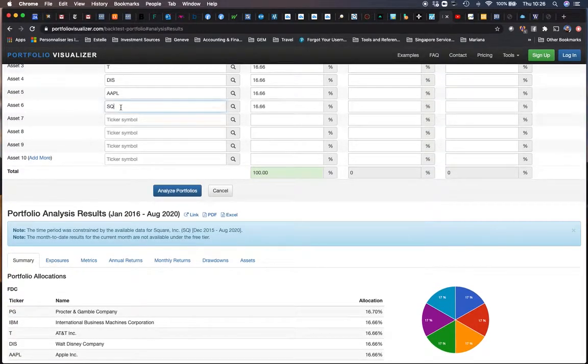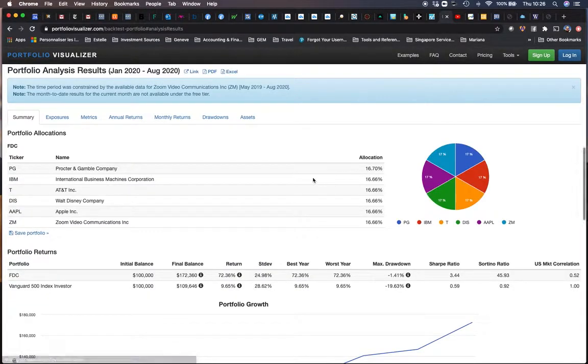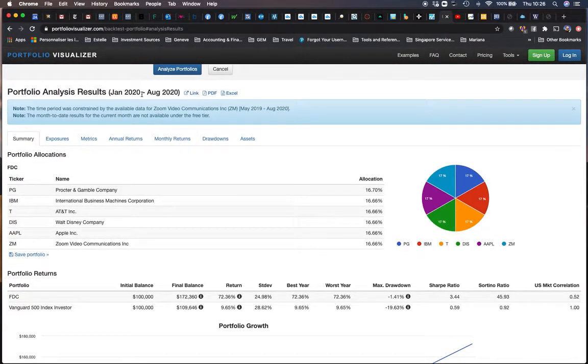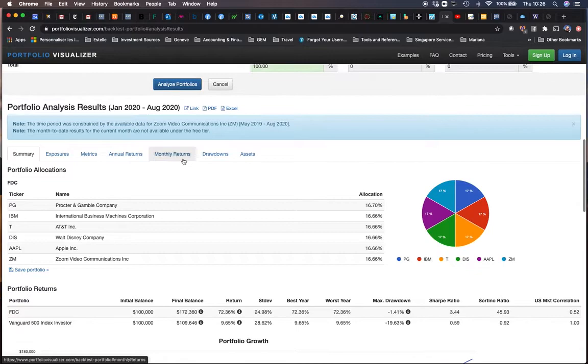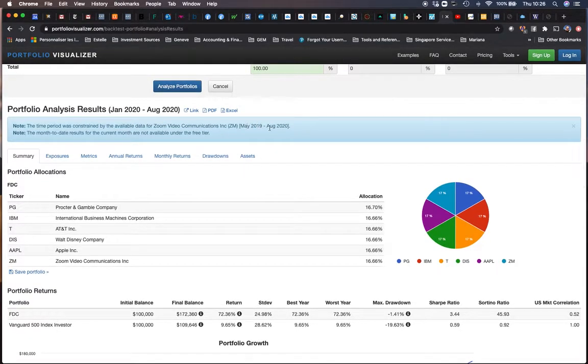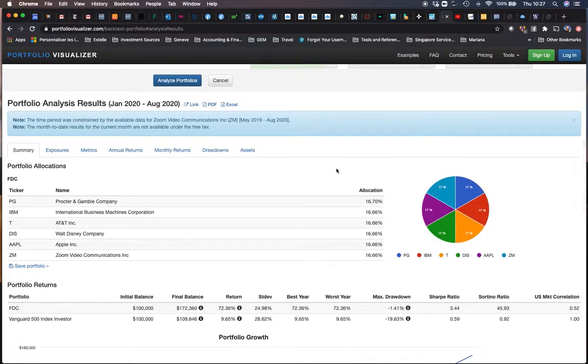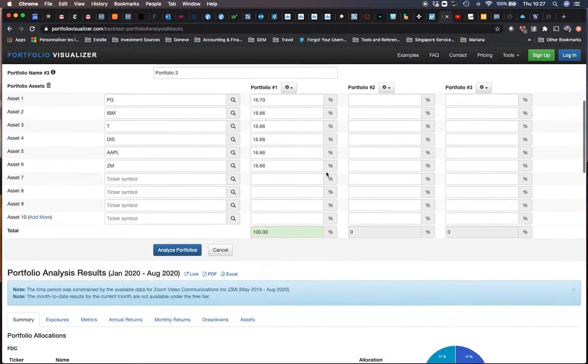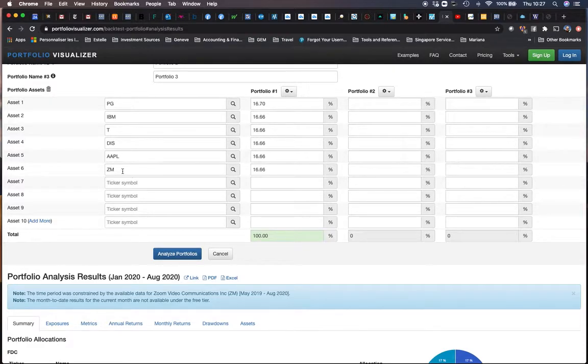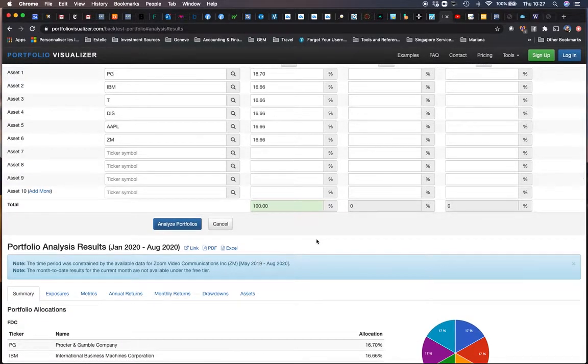If you had a stock like Zoom, let me put it here, Zoom, and run again. With a stock like Zoom, you see, we don't have much historical data because Zoom went IPO in 2019. This software started the analysis the next complete year, so we got from January 2020 to August. So this analysis is not consistent for finding out the levels of return and risk, if you have a stock that was IPO in 2019, 2018, 2017.